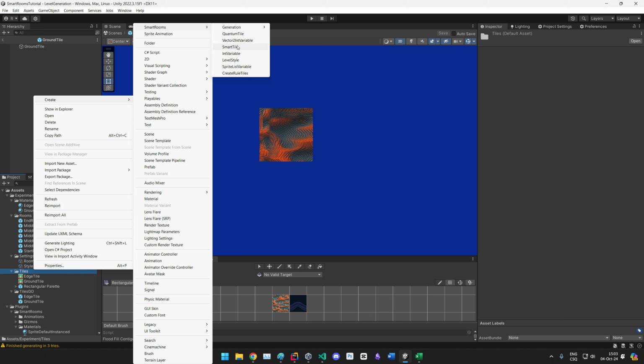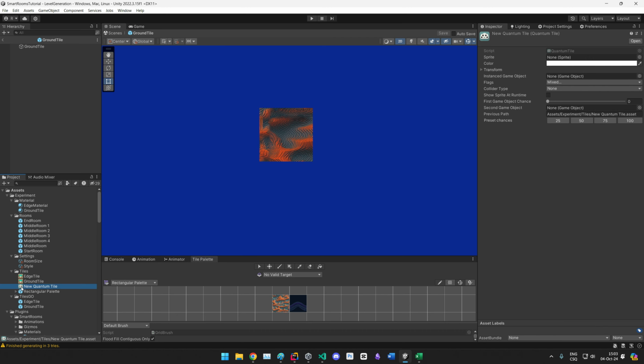Yeah, so that's why I created a smart tile, so you can create it and then you can assign everything to it. Now, something that's also very important is that you have the ability to switch between 2 different versions of a tile, and this creates a nice variable environment. So that's why I created a quantum tile. Let's do a quantum ground tile. And so this actually has 2 different game objects, and it will switch between them based on a chance. So let me assign a ground tile here. Okay. And let me add the ground tile here. Okay. So right now the ground tile is there.